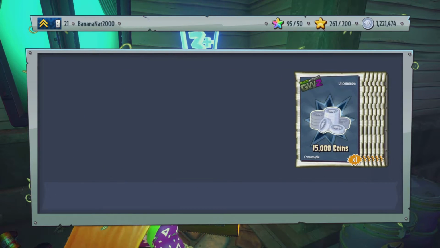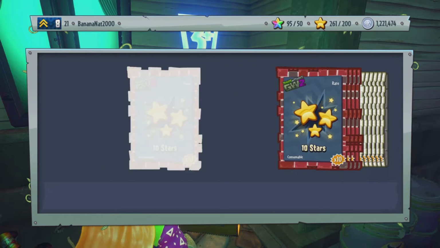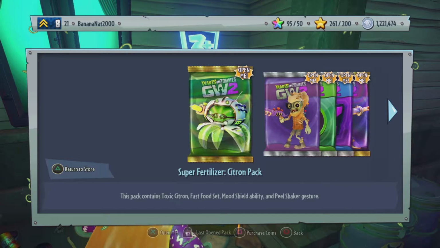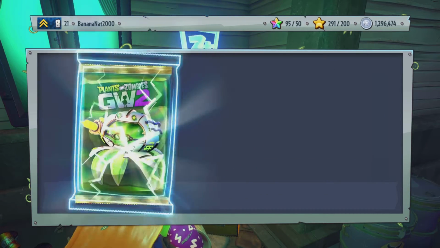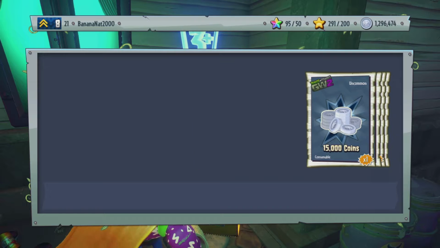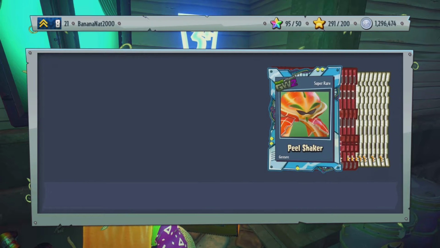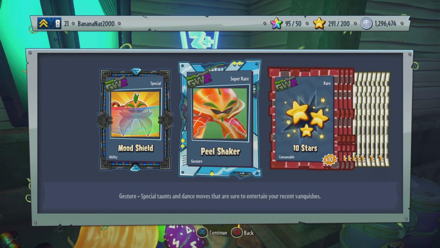Next, we've got the All-Star Pack. I believe this gives you the cutout dummy, doesn't it? Yeah. So we get more coins. Citron Pack gives you the Mood Shield, which I only packed recently, so I'll get more coins for this. Yeah. Oh, never mind. I don't have the Mood Shield.